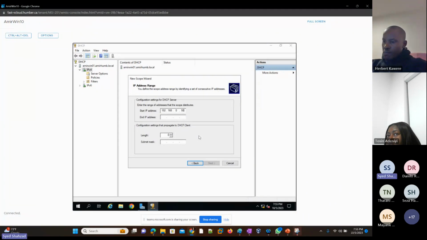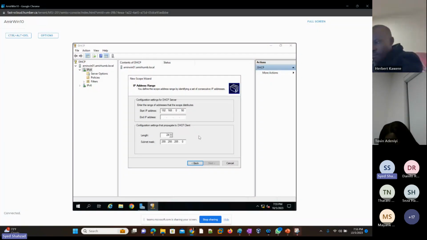I'm deciding to start from 50 because all the IP addresses before 50 I need to use for the rest of the machines. I'm going to assign them manually. So press tab and then go for 192.168, your third octet, .100. So 50 to 100, we're telling DHCP, hey, you can distribute that to any machine which requests it.